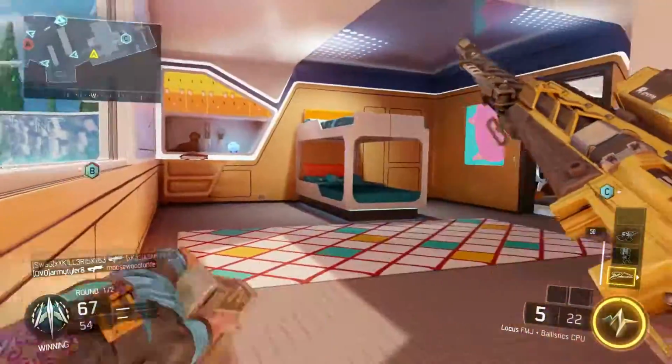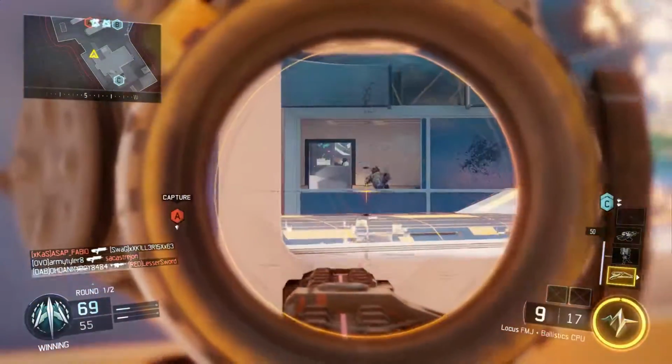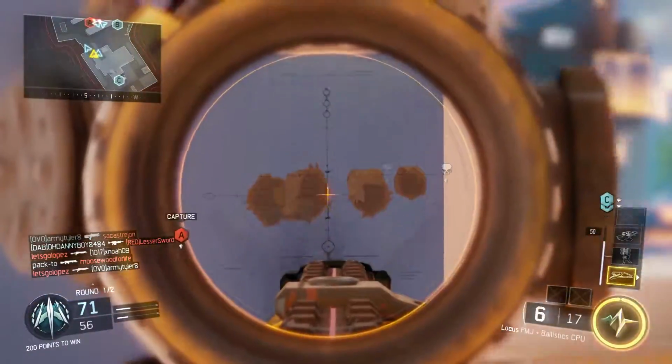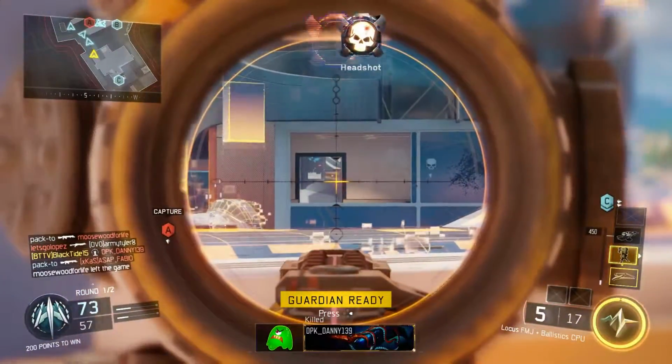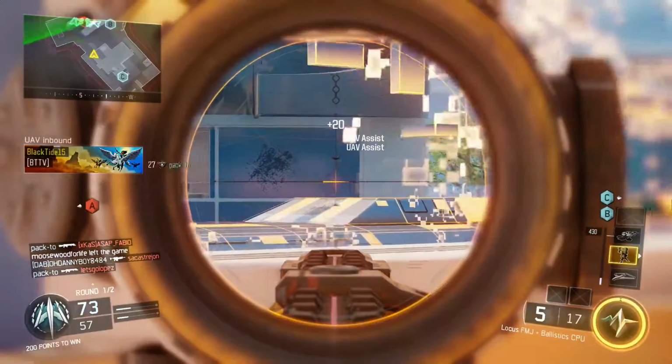Now, like I said before, the Nuketown map is the absolute best map for this because the walls on Nuketown are paper thin. Basically, you will never ever get a hit marker when you're trying to shoot through walls with the sniper rifle with FMJ on Nuketown.